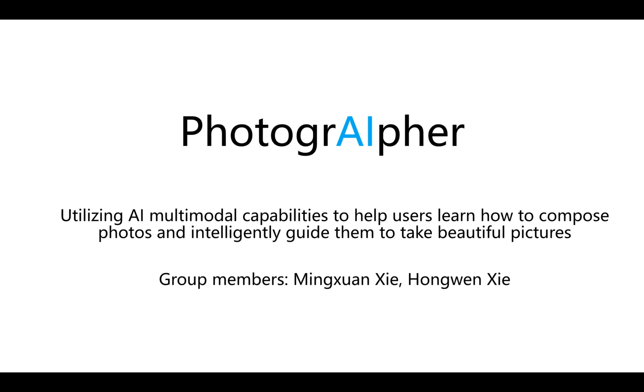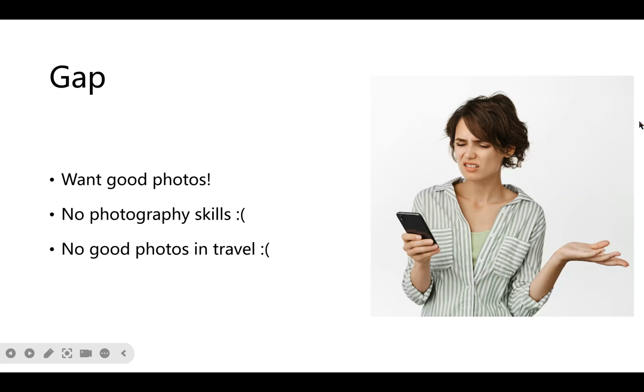So we find the gap existing in the world is that everyone wants good photos, right? But actually most of them just lack photography skills, so they cannot take such satisfying photos. And especially when they are traveling, they want to take good photos, but they just cannot. So this is the gap.